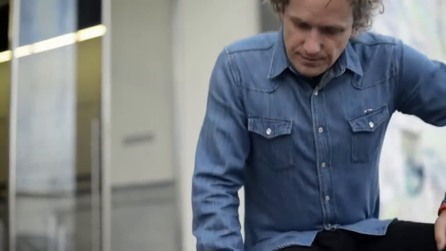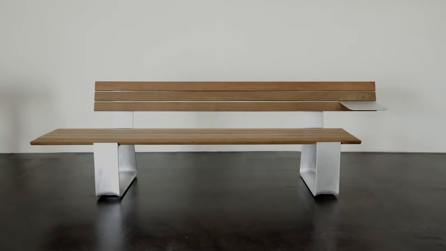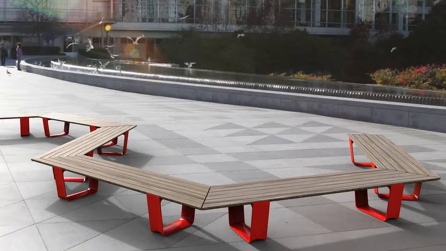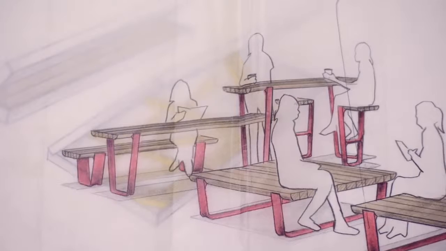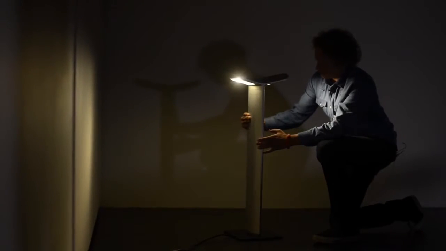Because the system is composed of brackets and seating elements, it's really up to the designer to decide whether some of these pieces turn out asymmetrical, you know, what length they are, how they connect with each other. If this wasn't a straight line, it would be harder for us to have that conversation. But as this bench turns, it kind of brings people together. I really love those kind of choices. For me, that's probably what architects and designers will find motivating about this.